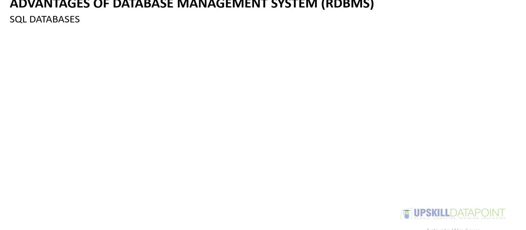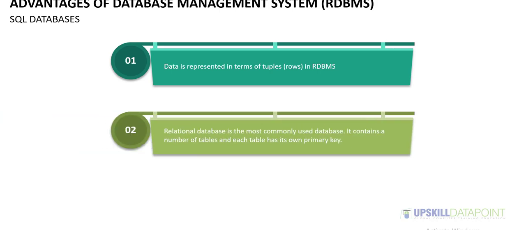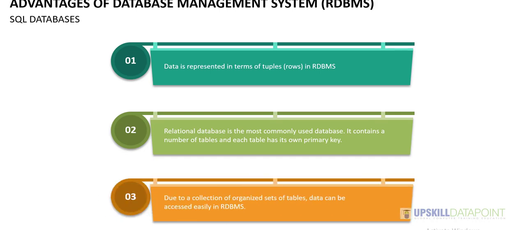Relational databases have been around since a very long time. They've been around at least since the 1970s and they work very well, and that's the reason why they have been around for so long. The first reason is data is represented in the form of tuples or rows, and it is well structured. It is organized into tables and it is identified by unique keys or primary keys. So what we can do is we can organize our data into tables and then join them together using these primary and foreign keys.